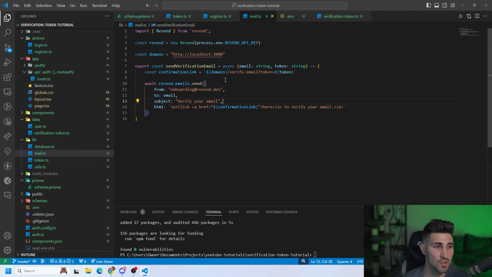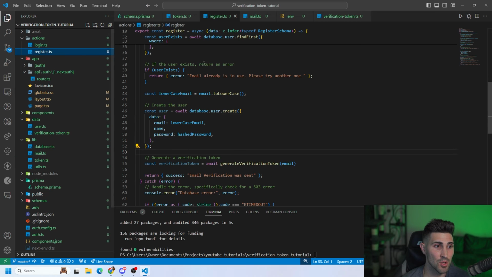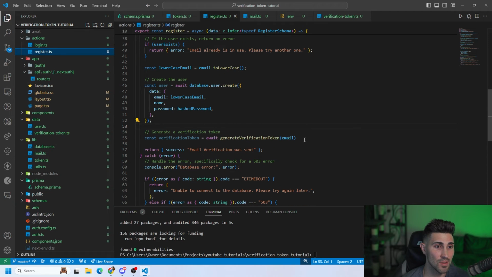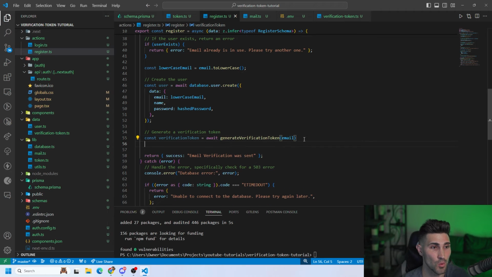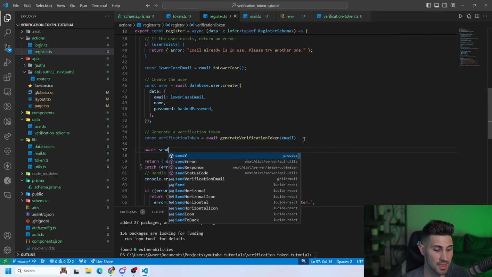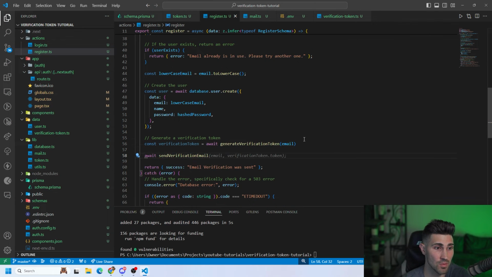So we have to plug this function in because we're not using it, right? So we are also going to plug it in inside of the register server action. So after all of the checks and then we generate the verification token, right? We need to await the send verification email, which is the function we just created. And that is accepting email and is accepting the verification token .token. And we're getting the token because we generated it here.